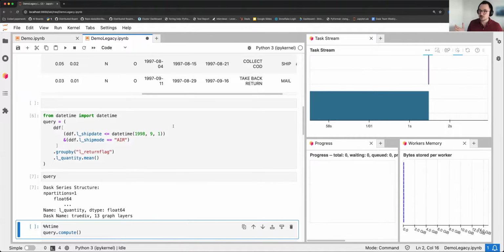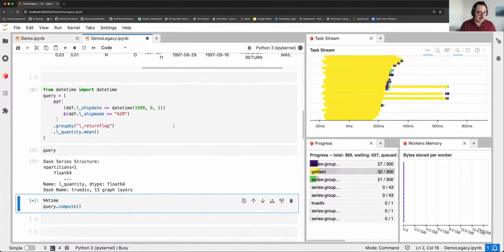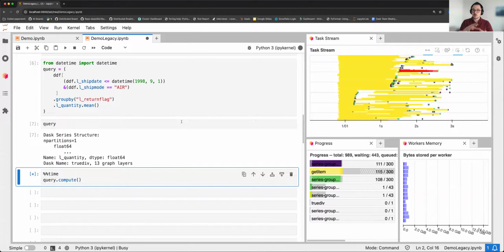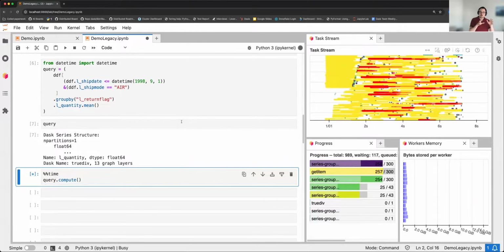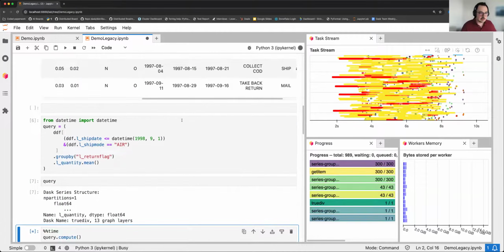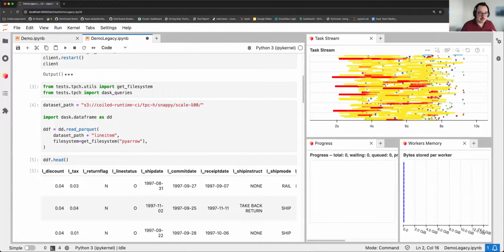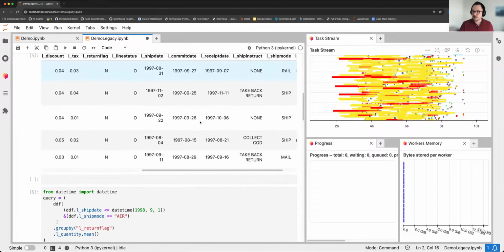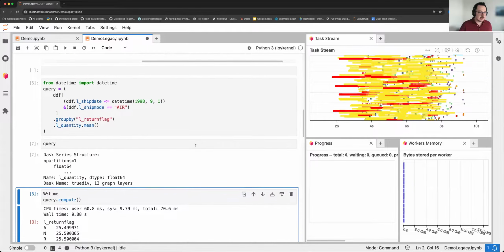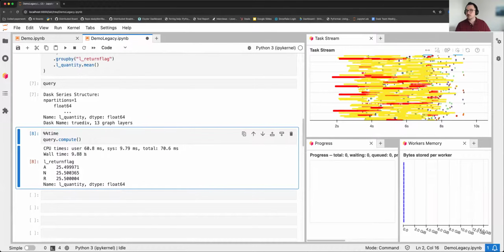That's easy to express in Dask. As I said, this is the traditional legacy DataFrame, and I can compute this. So far so good. You see a lot of stuff happening on the right-hand side. For the record, this is actually not that much data. This is the TPCH 100 scale, which is about 100 GB of data. So this is running through in a couple of seconds for this demo. Ten seconds, that's not too bad.